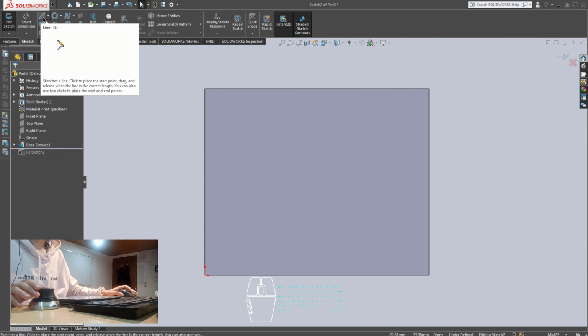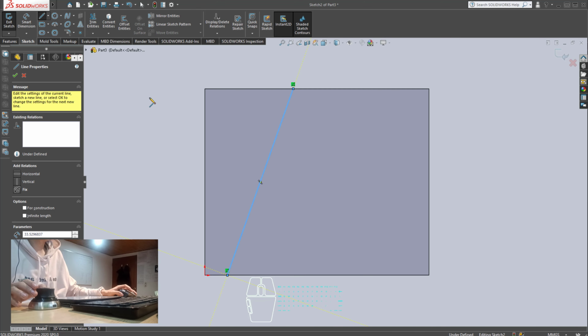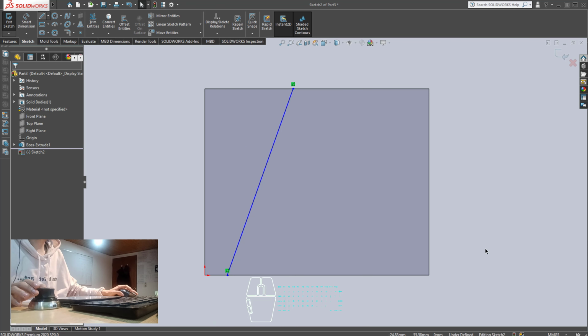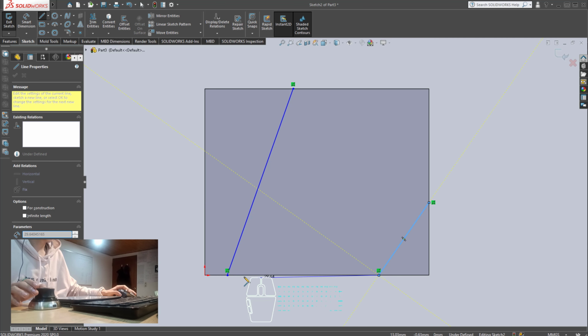And basically we will create the lines that I mentioned before. So one line goes right here, the other goes right here. We will create a sketch, close the sketch right here and right here.